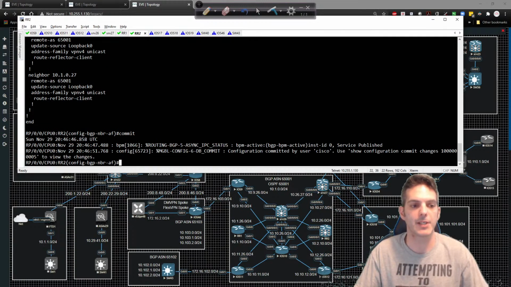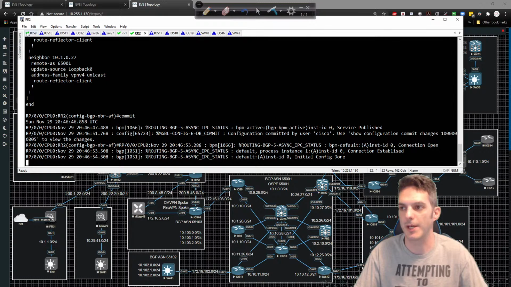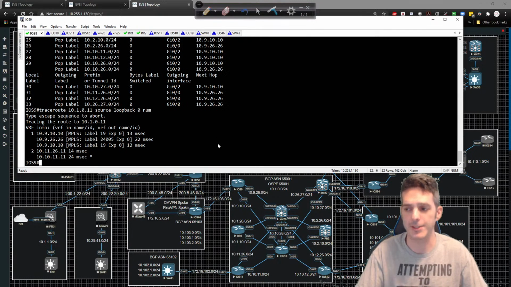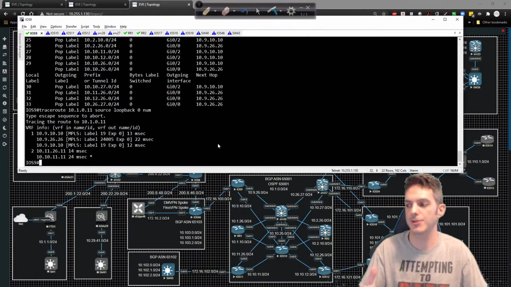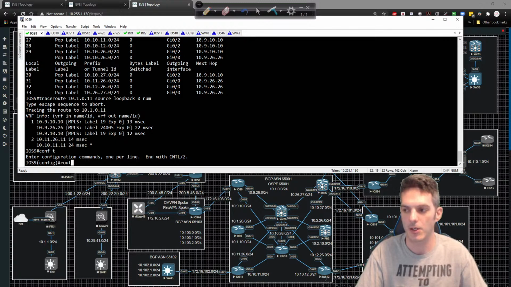Now, we haven't actually configured any of the provider edge BGP peerings yet, so we're going to do that now. The cool thing about it is I configure it once, and I just paste it into 11 and 12 respectively, and then I can go to XR27 and do it. So I'm going to go to global config, router BGP 65001.